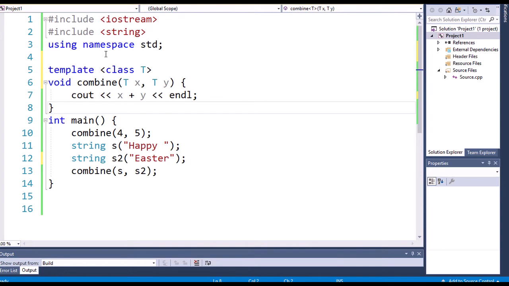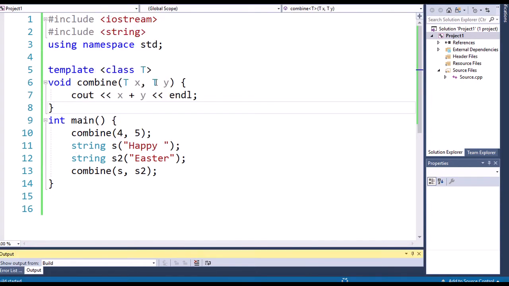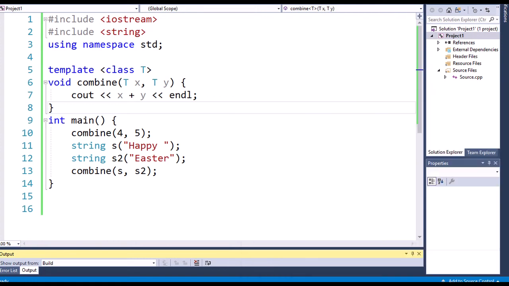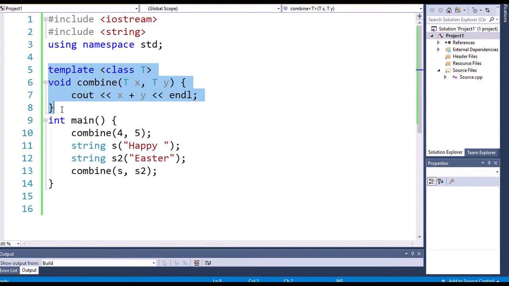So once you compile the program, the executable is going to work as if we had two functions, but it's quite efficient the way we've written it as one function inside of our .cpp file. So let's go ahead and run this and verify that it does still work, and we can still add two integers or we can add two strings. And hey, we could even add two floating point numbers, whatever we want, as long as it can handle the addition operator and the insertion operator. Okay, so this right here is a function template.